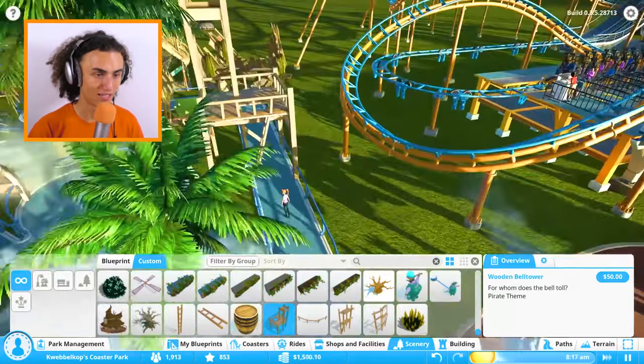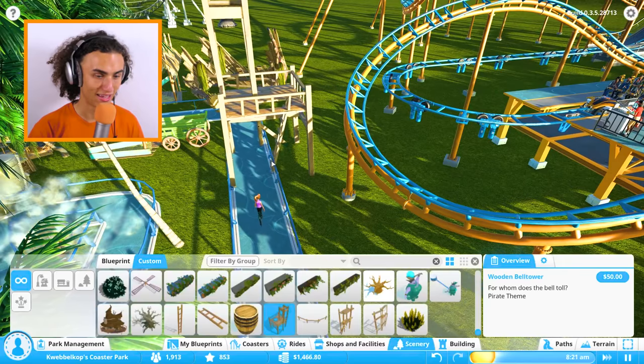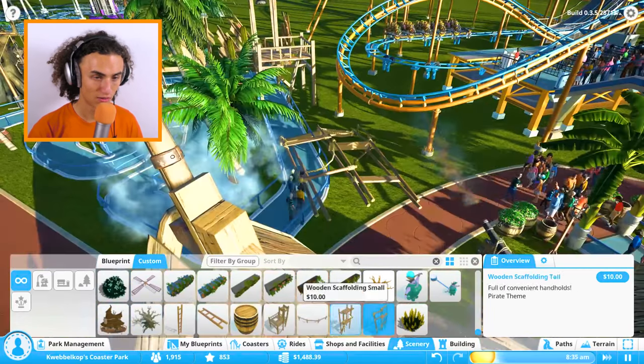Ooh, one of these. That's nice. Can make it like this. Oh, that's cool. Little fence too. These ones are like tilted.